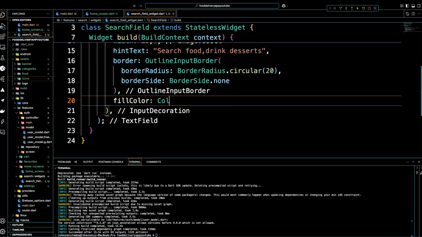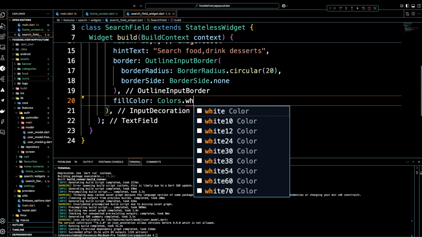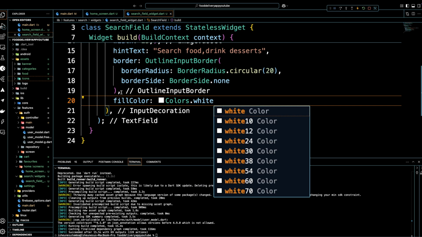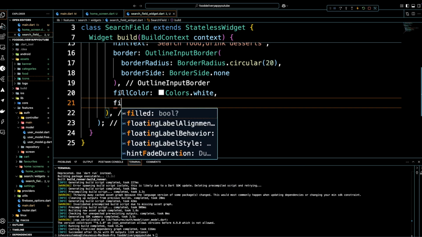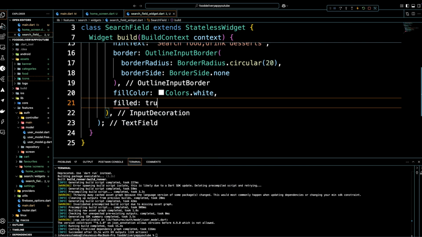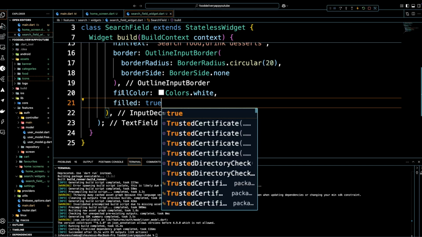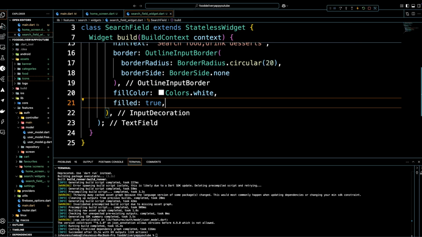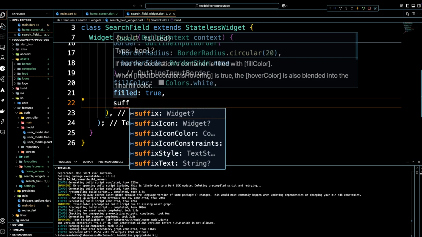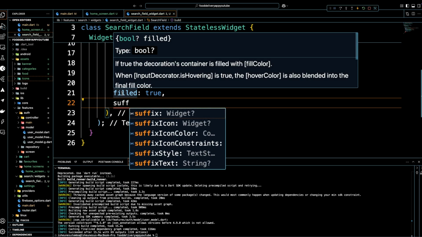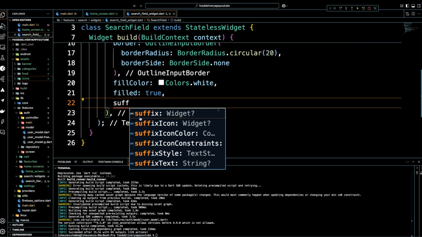It's going to be colors.white. And then we also need filled to be true. And then we also need a suffix icon.